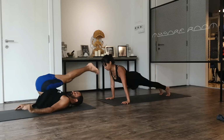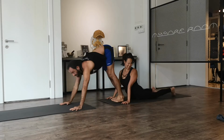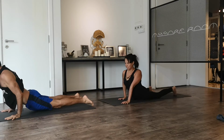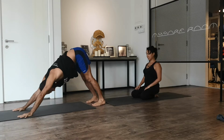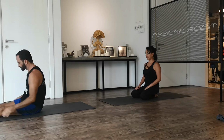And a common one is when you roll back from your mat, from a posture, or lying down, and you have to roll back, chakrasana. And sometimes it happens that the feet go over your mat and even inside of someone's mat, and that can be sometimes even dangerous. You can hit someone's face, or it can be just annoying. After a while, people try to be very polite, but it can be annoying when you practice next to a person that doesn't care if they invade your mat or not. It's like being alone in the world.